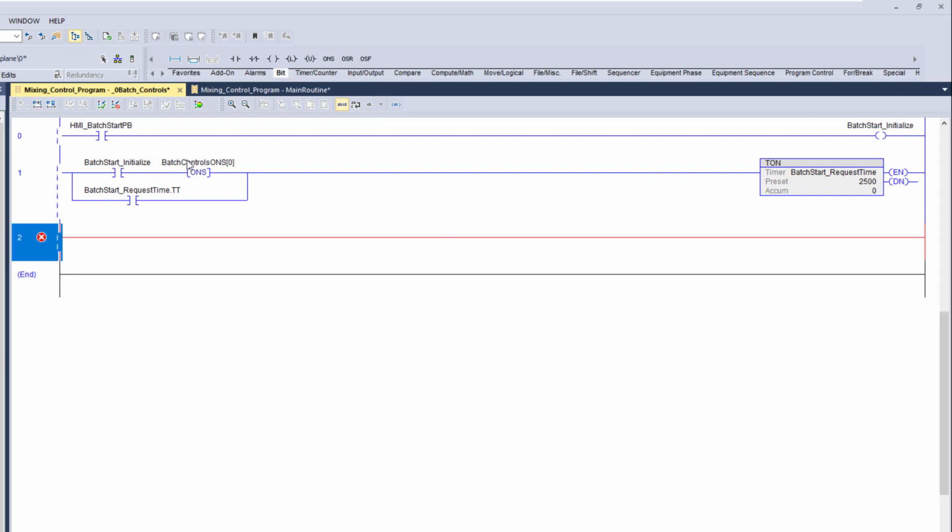So in this instance, we now have our start button. We're indicating basically a one shot, if you would, or we're indicating how long the person pushes the button. That bit will stay on for that long. No matter how long they keep it on, if they keep it on for 10 minutes, it doesn't matter. It's only going to indicate one time, and then it's going to seal this in for 2.5 seconds.